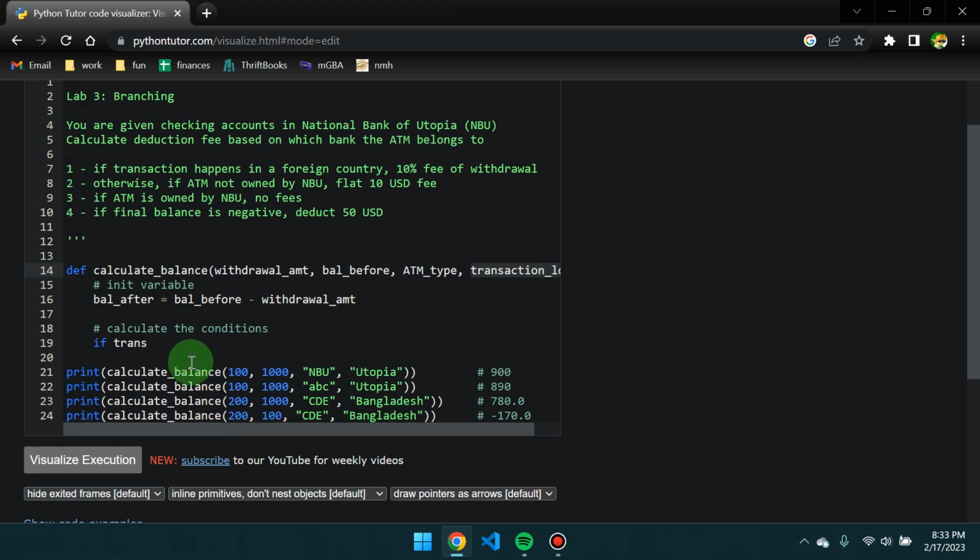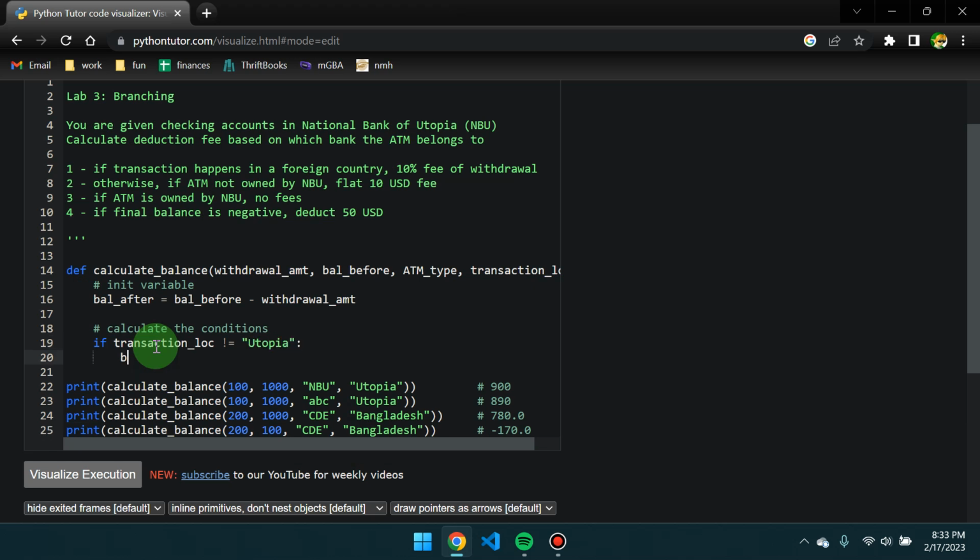Transaction loc does not equal Utopia. What are we going to do? Well, that is where we're going to make bal after, and we're going to take away that 10% of the withdrawal amount. So I'm going to say minus equals, and I'm going to put everything in parentheses just because I like to be clear like that, withdrawal amounts times 0.1 to get that 10% of the withdrawal amount and deduct it as a fee to my balance.